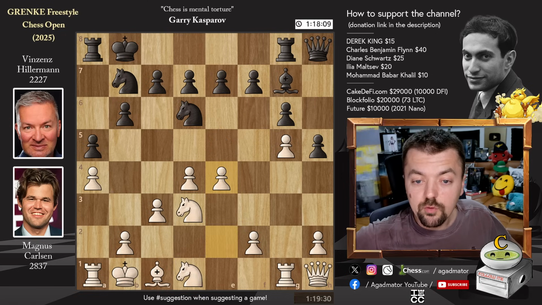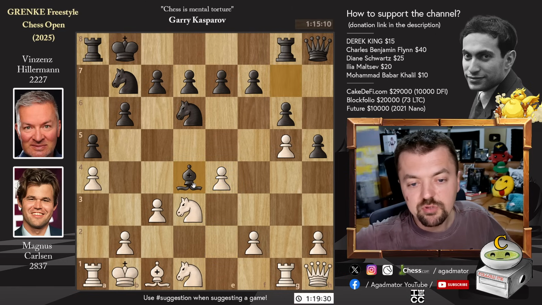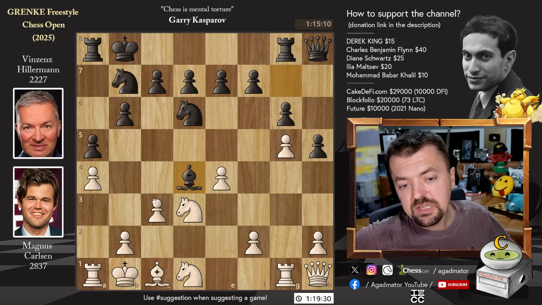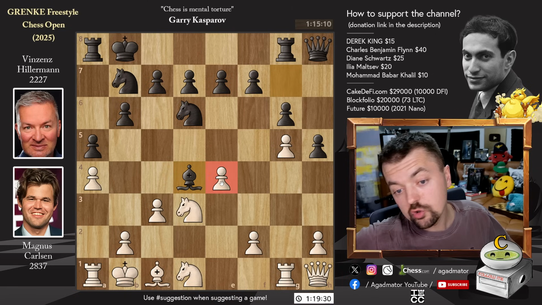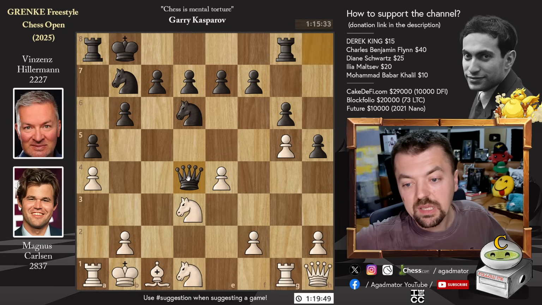So after e4, Vincent decided to give up the bishop for Magnus's huge center. He played bishop captures on d4, and yes, it's a piece, but also 2 pawns. Also, maybe the third pawn will fall. Definitely some compensation there. C captures on d4 and queen captures on d4.